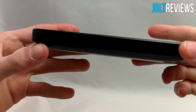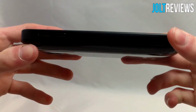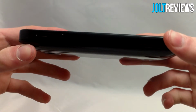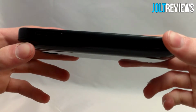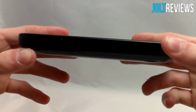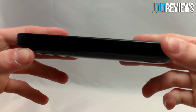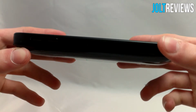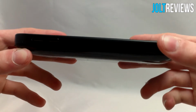This case does add quite a bit of thickness to the Galaxy S4, but according to ExoGear, it is the thinnest and lightest battery case for the Samsung Galaxy S4. It does have a 2600 milliamp hour battery, so that will almost charge your Galaxy S4 completely. So it is basically like a second life for your Galaxy S4. If your Galaxy S4 does die on you, you can just use this case and it will charge it pretty much fully. It'll definitely cover you if you have an emergency phone call or something like that, but it will even allow you to use your phone for double the amount of time.